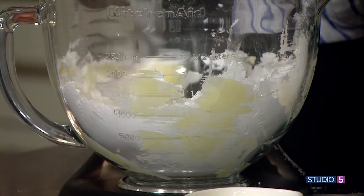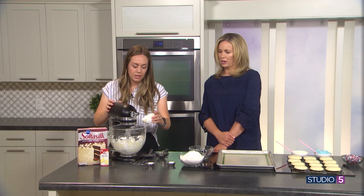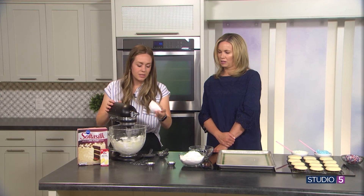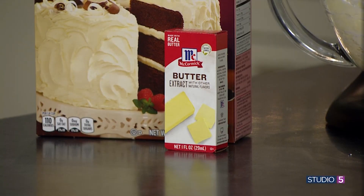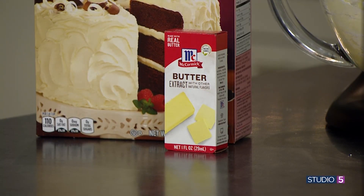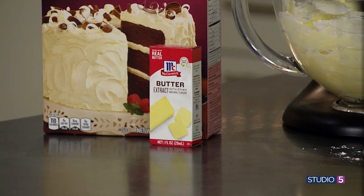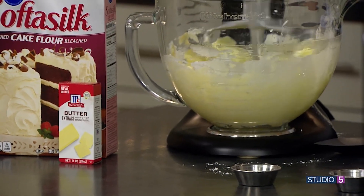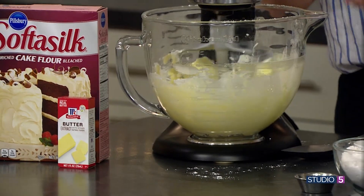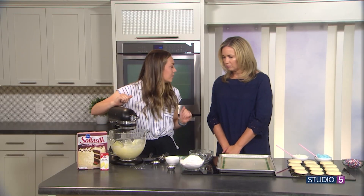We've got a little flour explosion here. We're going to add in one egg, and then we're flavoring it with both vanilla and — this is the secret — butter extract. So we're not using butter, we're just getting the flavor through butter extract. I had no idea butter extract existed! I actually use it a lot in sugar cookies now because it gives that extra bakery flavor. So butter extract and vanilla, both going in.